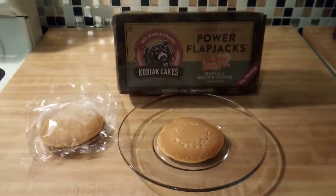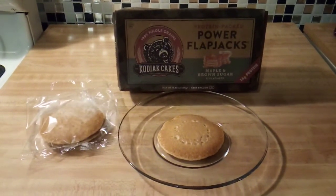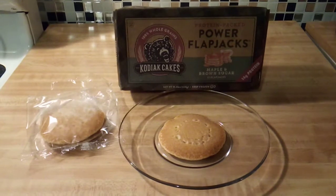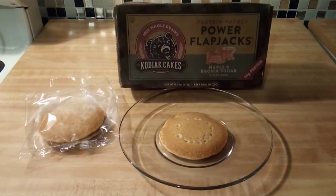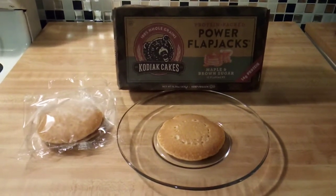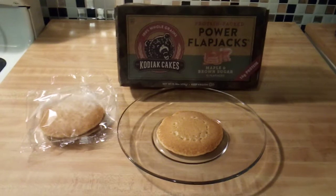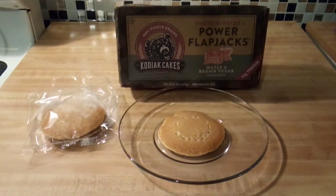I actually had these today for breakfast, and so did my daughter, and I have to say these are pretty good. We love the convenience of being able to open this box up and just quickly and easily have part of our breakfast ready. I typically don't only serve pancakes or waffles, even though they are full of protein. I do try to also include, for the meat eaters in our home, meat, and for myself some fake bacon or fake sausage patties or links as well.